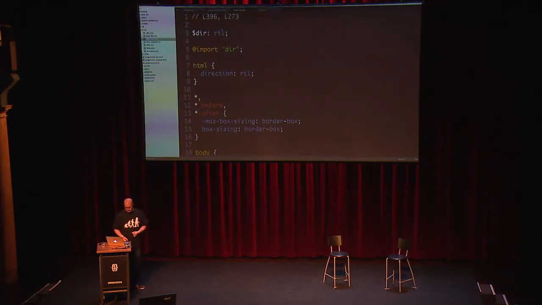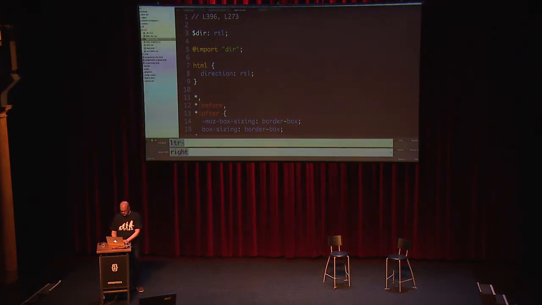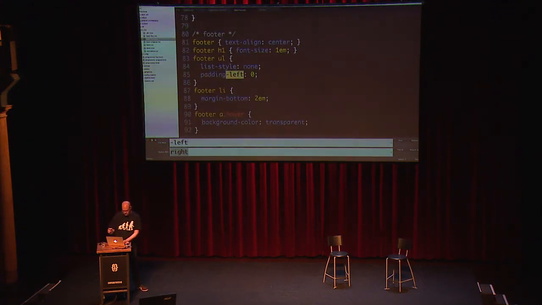So the quickest way to do this is just filthy search and replace. I need to do 2 replacements because one of them is going to be inside properties. So that's going to be something that looks like this, like left. And then we use some interpolation.